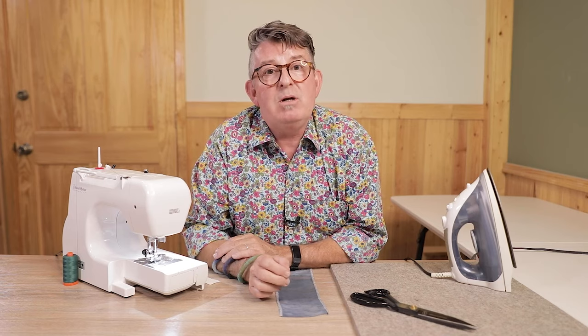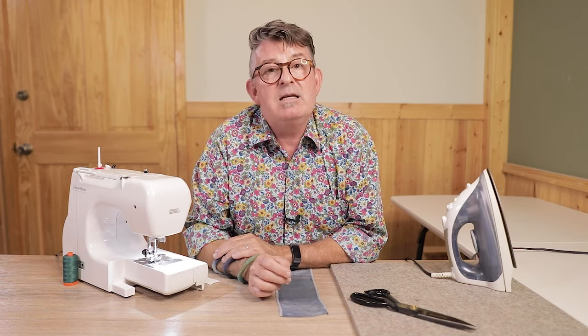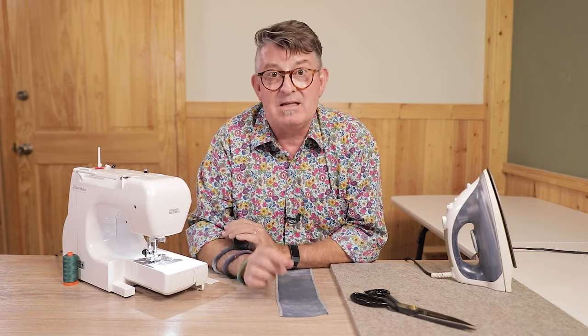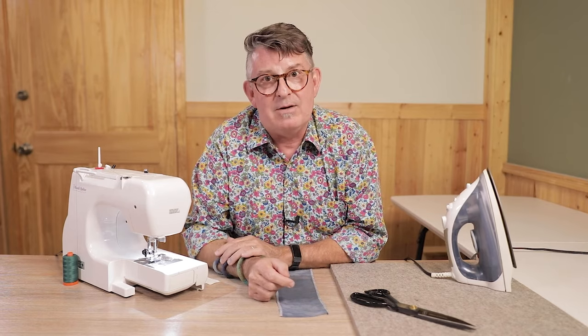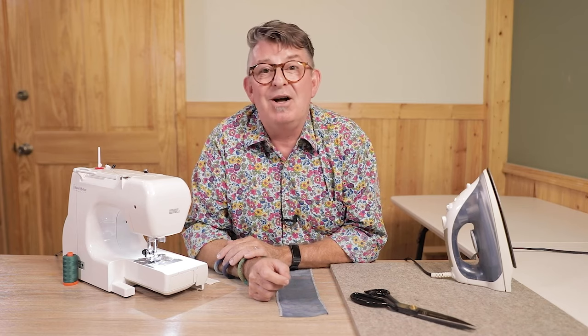The last thing that you can do, which I'm going to demonstrate today, is you can put a piece of paper underneath the fabric you're sewing. This keeps the fabric from getting sucked down into the throat plate, because sometimes even with a single needle throat plate it'll still get sucked down. So I'm going to show you how to use paper underneath the fabric to prevent that from happening. Let's go.